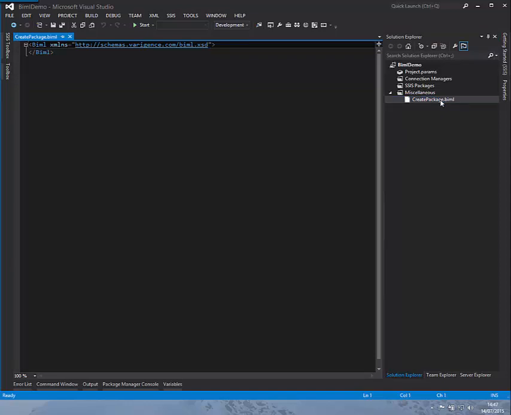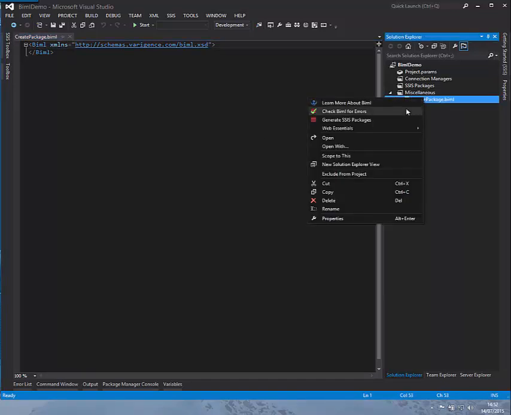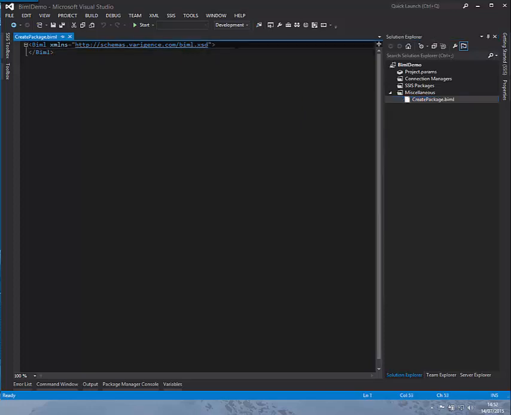We've got a root element there, and we're just going to type out and script out our package by adding further elements, nested elements, much like we do in HTML. And at the end, what we can do is right click our package and generate SSIS packages, but we won't do that yet because we've not created it yet. So the first thing we're going to put in is our connections, just like you do in an SSIS project.